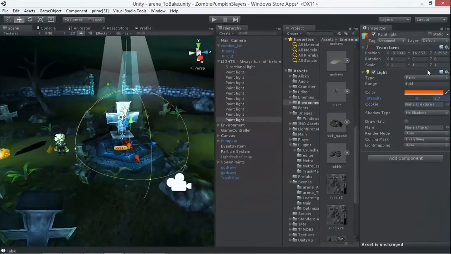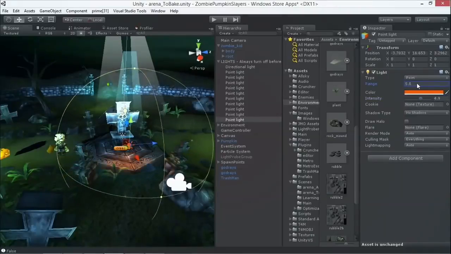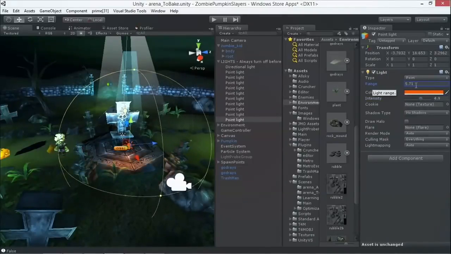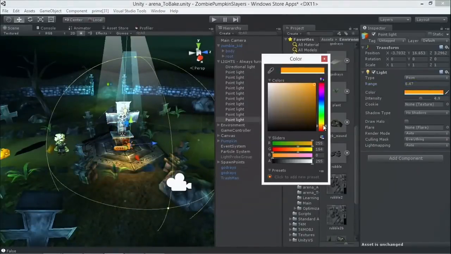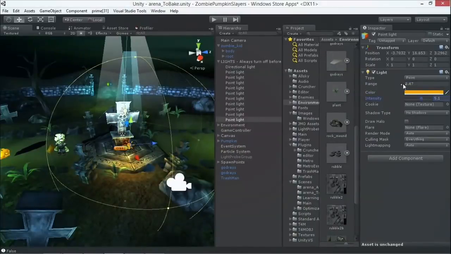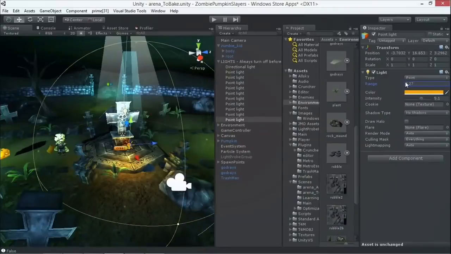It's all about playing with the lights and trying to get that feel of the game. So, we'll increase the intensity pretty high on this. And the range we're also going to increase too, because we just want to really see the effect of what the light probes do to your characters. And this is just a dramatic way of showing that. So we'll increase that. Maybe I'll make it more of like a yellowy color, kind of like that. And we'll increase the range of that point light.